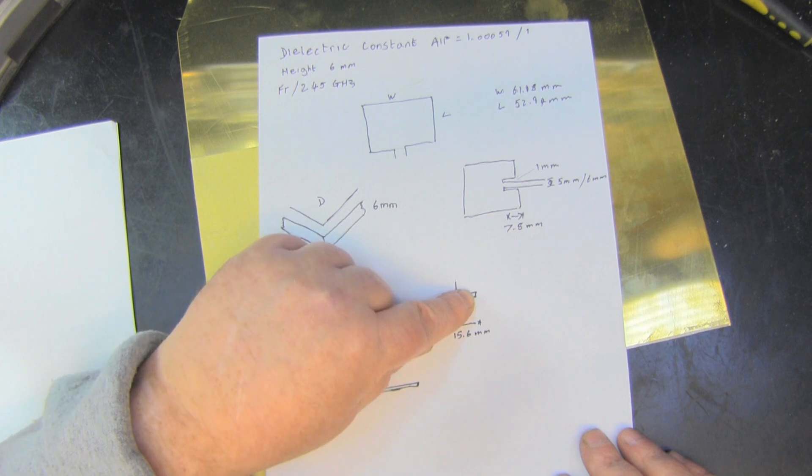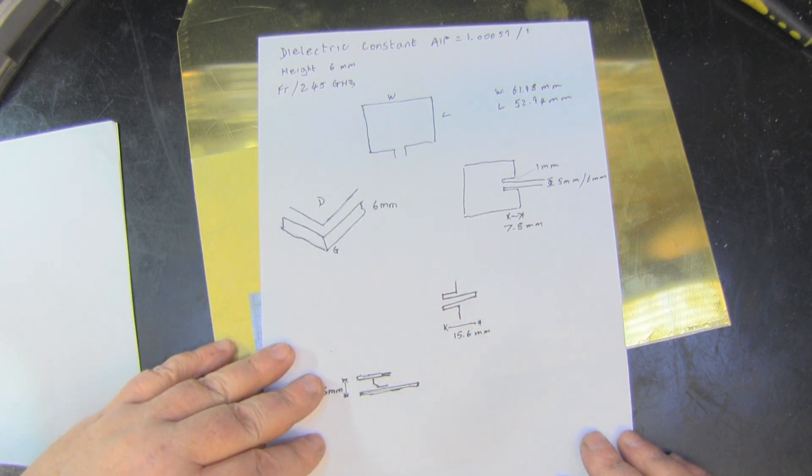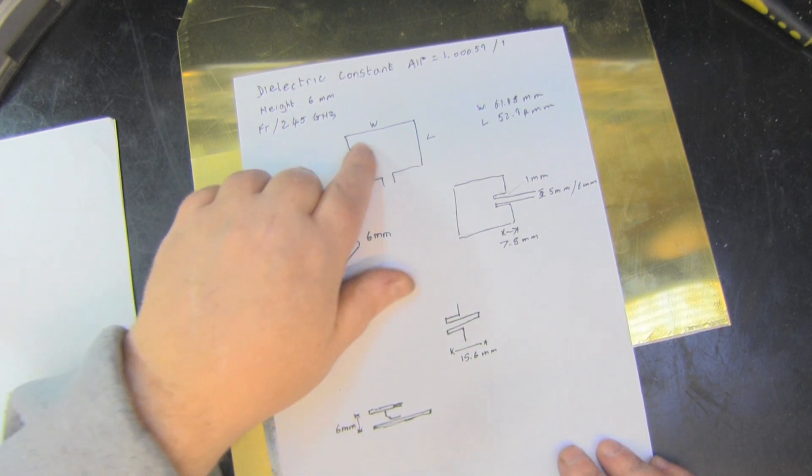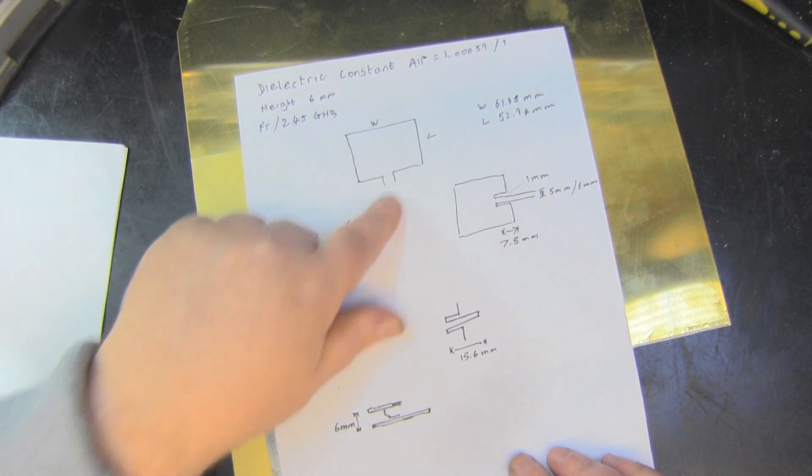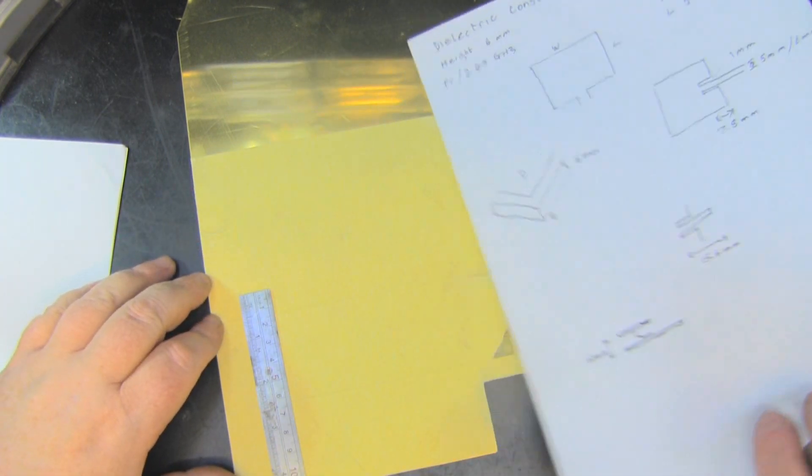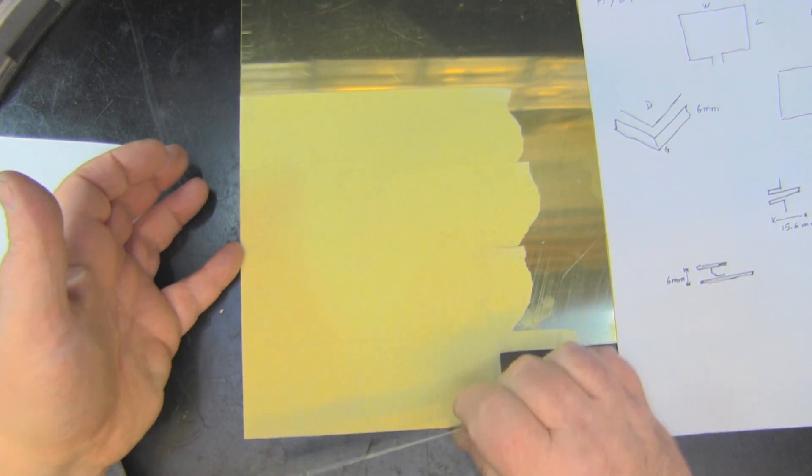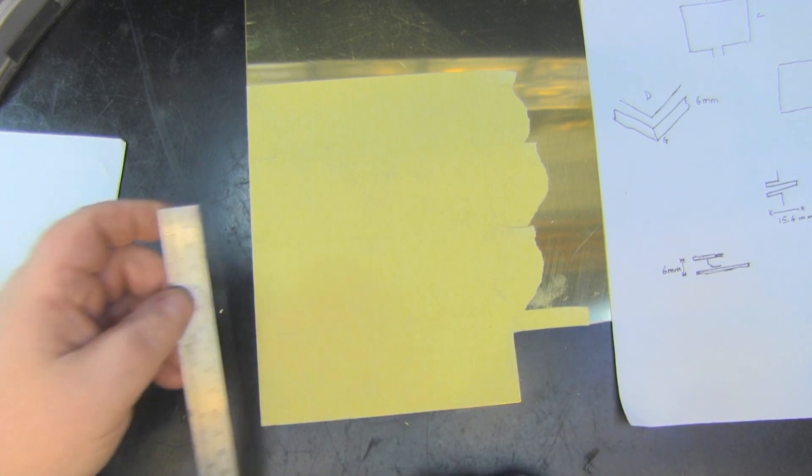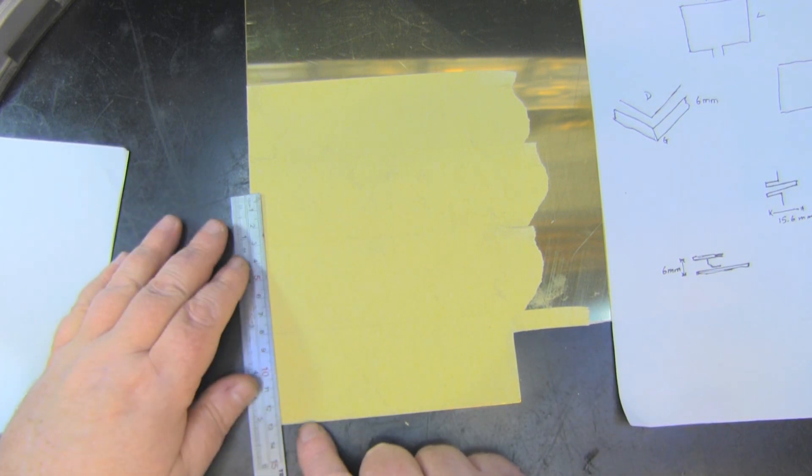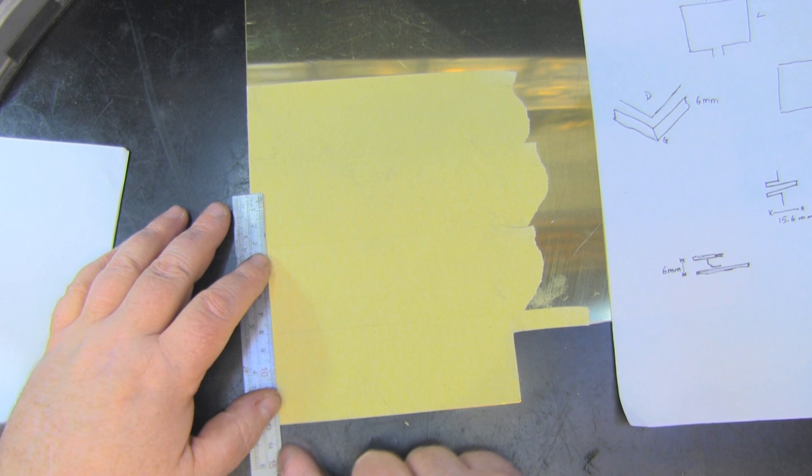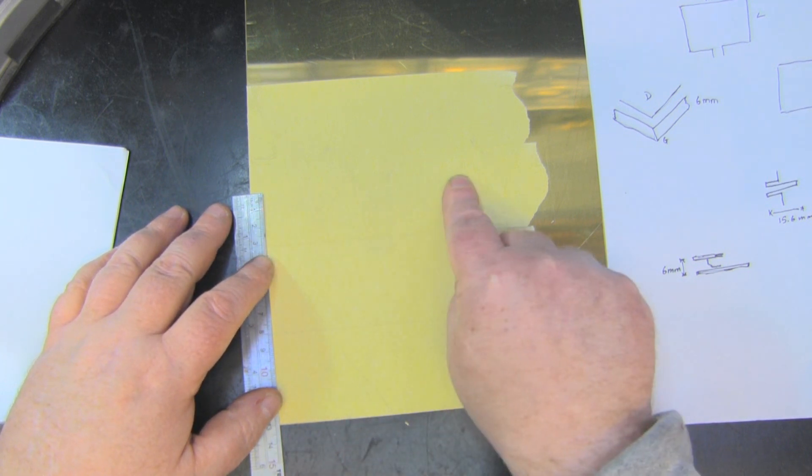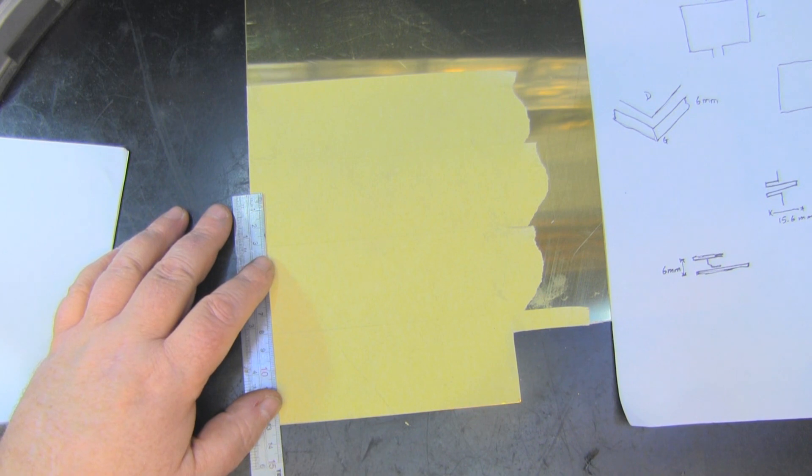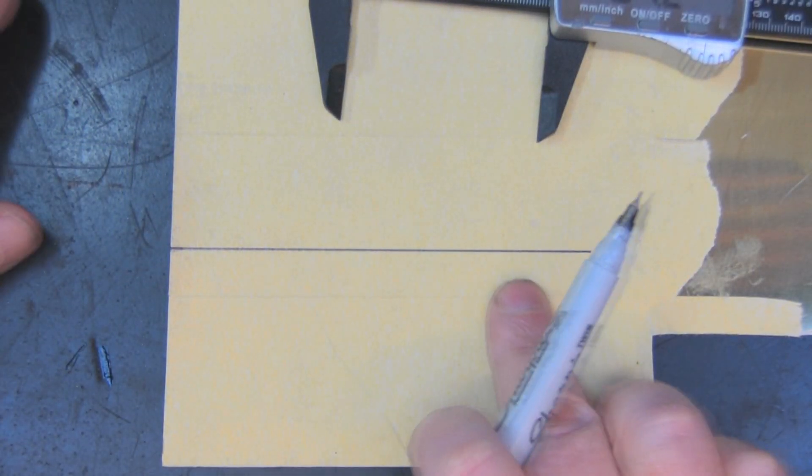We can add a little bit more because we can cut this to correct length when we get everything else cut out. The first line I'm drawing is this top line, taking the length into consideration. I'm using the nice right angle piece on this brass to make it easier. I'm going to measure from the bottom, measure 62 millimeters and draw a line across - that'll give me that bit of extra to play with.